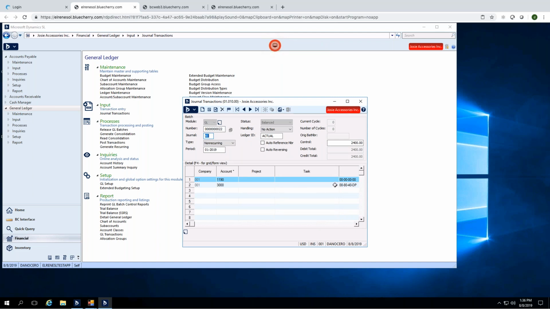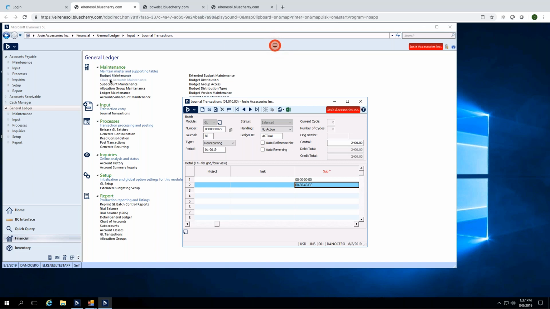Now to make it easier, don't do anything here. Under maintenance, click on sub-account maintenance, and then you'll see a list of the sub-accounts. Let's see, maintenance. Where is it? Under GL maintenance, it says general ledger at the top, and then maintenance. You see budget maintenance, chart of accounts maintenance.